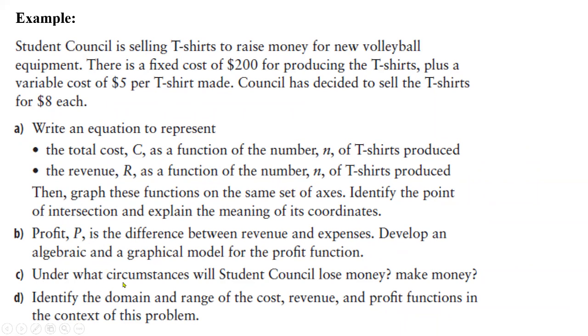Question C, under what circumstances will the student council lose money, and make money? The last question is to identify the domain and range of the cost, revenue, and profit functions in the context of this problem. Okay, again, I'll give you 10 minutes to think about this question by yourself, and after that, we'll have a look at the solution together.